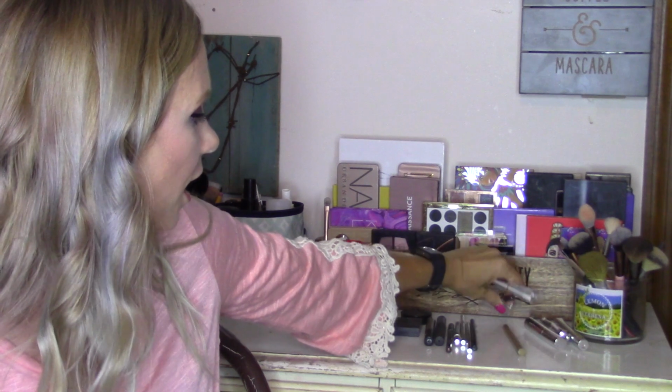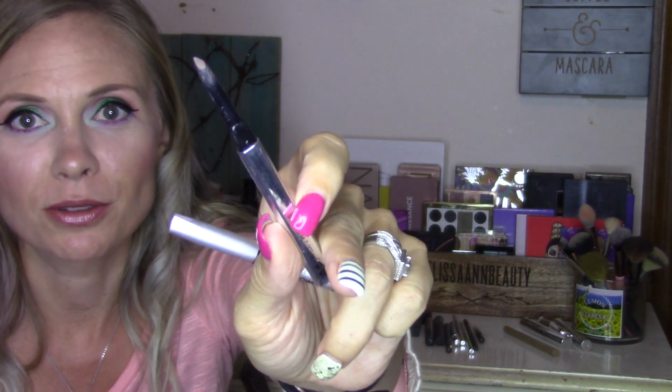And then the next one that I've got is the Benefit Goof Proof Brow Pencil. This one is totally used up. You can see that it's twisted all the way up. This is actually in my project pan. I love this product. It is very creamy, and you can see that it goes to a point there, so it's easy to apply and use to get finer down into the point. It applies really nicely. You do get a lot of color with this one, and it's really creamy, but it kind of has a waxy texture, so it helps the brows stay in place as well.